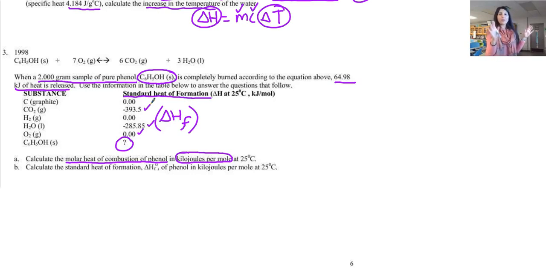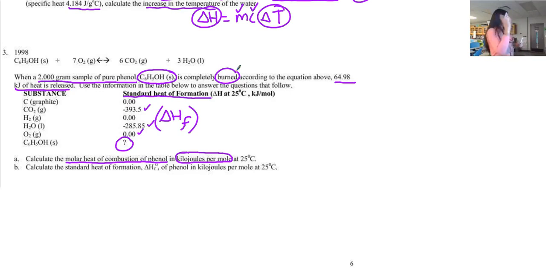Here is where ratios come in, by the way. Ratios are so very important. It's like bridges, anytime you use bridges. I know that I want the kilojoule per mole value. They're telling me that when I burn 2 grams, I get 64.98 kilojoules. So if you know that when you burn 2 grams you get 64.98, could you switch that to figure out how many kilojoules it is if you have a mole of it? Pretty easy. Again, bridges are going to be super helpful, but I'm not going to tell you anything else because I think I'm giving you more information than you need. It's a really easy bridge problem.